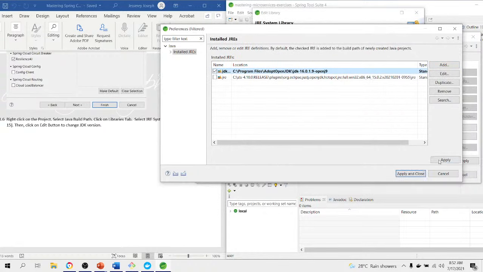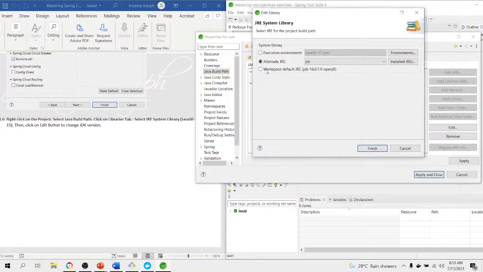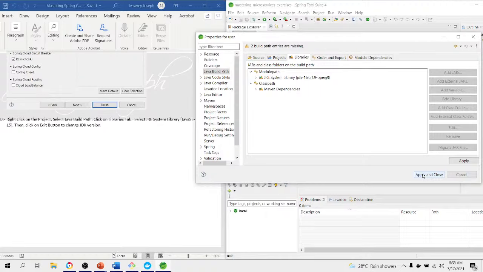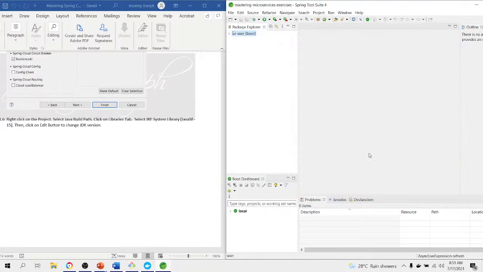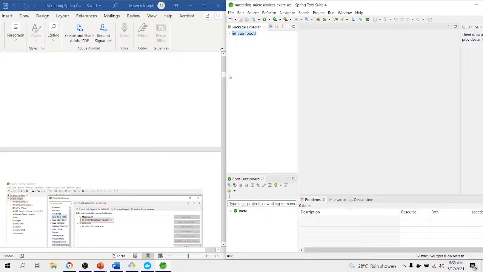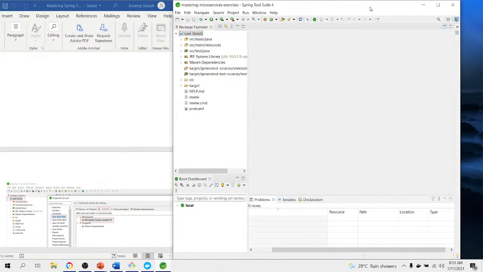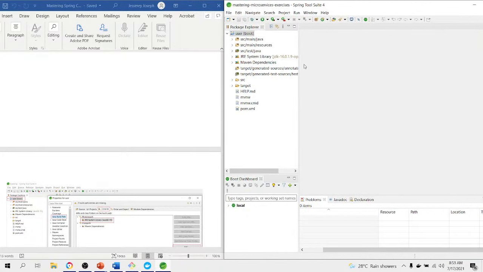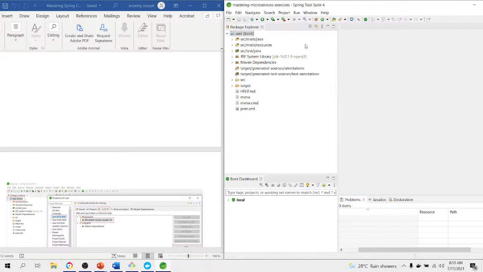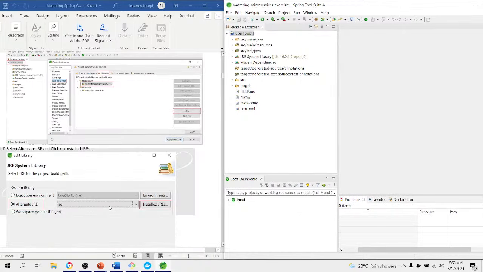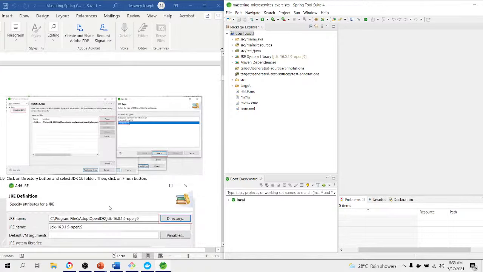Then click apply, close. Then use the workspace default JDK 16. Finish and apply, close. So let me check. Here, something like this. So now the JRE 16 library is using JDK 16.